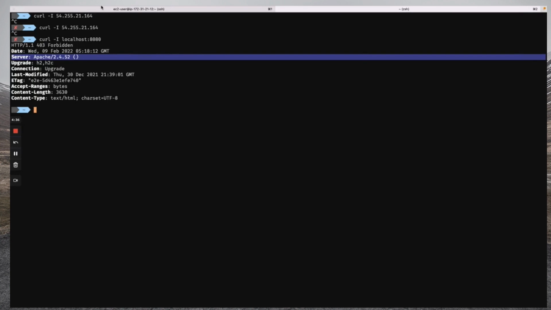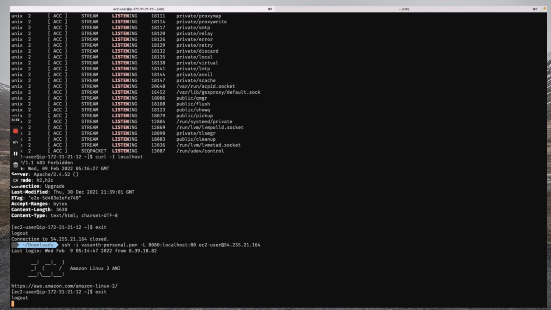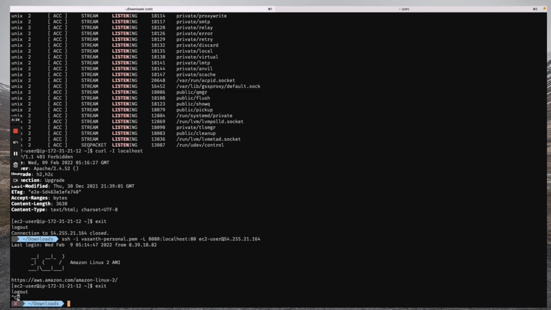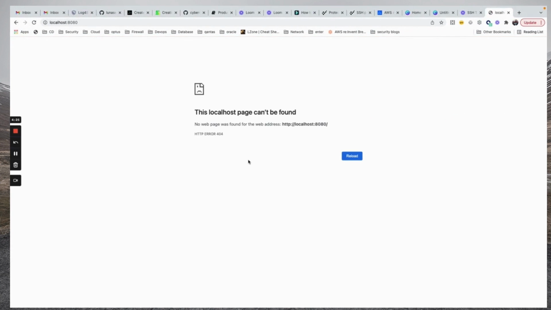If I go back to my terminal and exit this one, which takes time, and refresh this page, you can see it cannot be found. So local tunneling is the easiest way to test your applications without waiting for the firewall changes to happen.